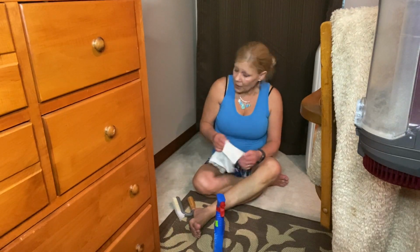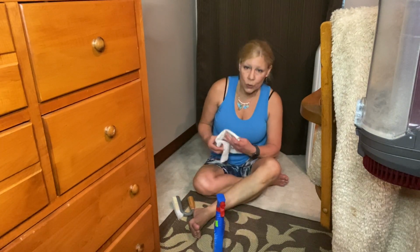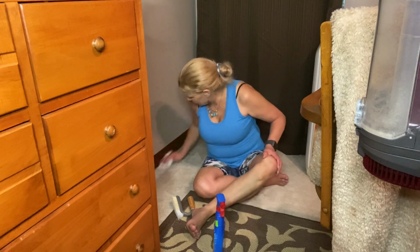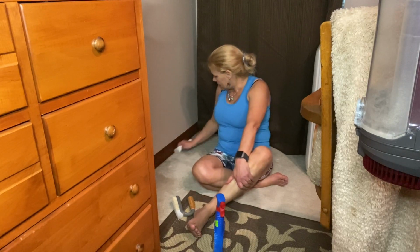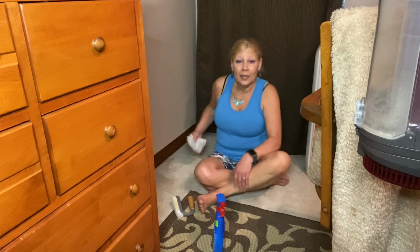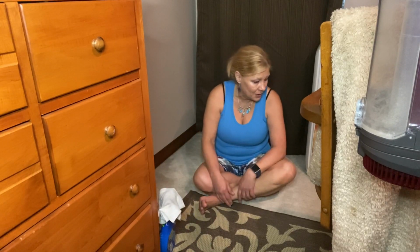What goes along with that is lack of safety awareness. So my mom will make poor choices, like walk out in front of traffic, like leave the stove on, those types of things. Not intentional by any stretch, it's just part of her disease process. So I'm not comfortable with her at her house for long periods of time. So it's gonna be a battle, guys. Woo, Lord, it's gonna be a battle. But we're just gonna do the best we can do, and that's all we can do.